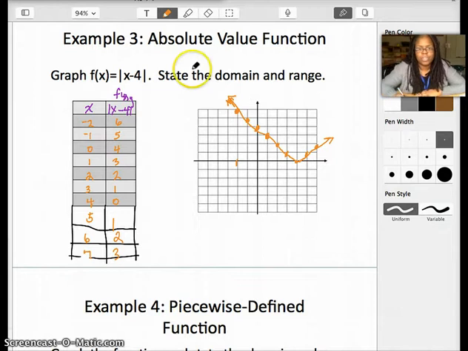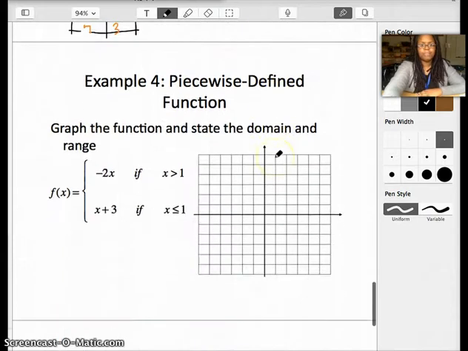So here's one thing that I want you guys to start thinking about as you think about functions. This would be considered the parent function to this, right? Because this function here is of the same form. But notice, what's the difference between this graph, which would have had its bend at the origin, and this one? Notice that it is shifted over 4 to the right. This -4 is giving us some indication about that shifting, and that's something that we'll talk about at a later time.